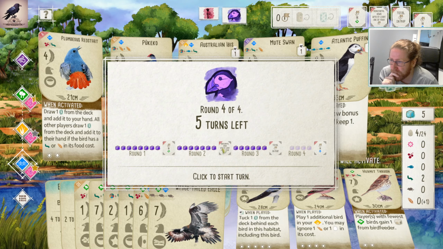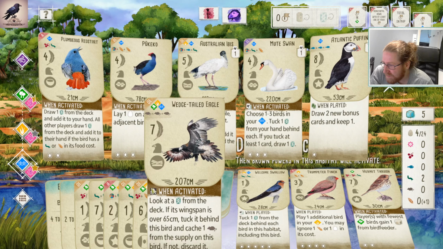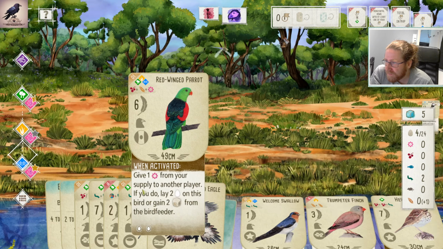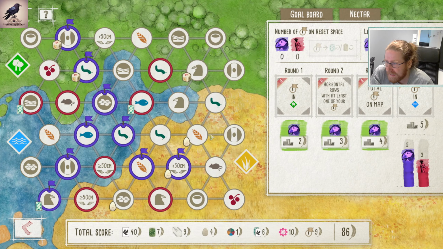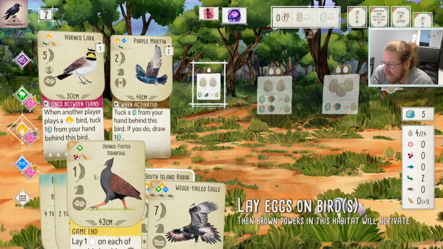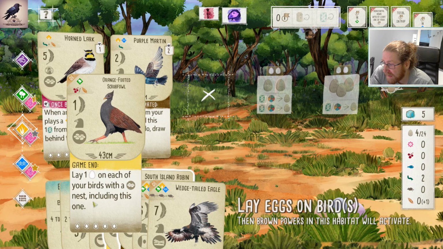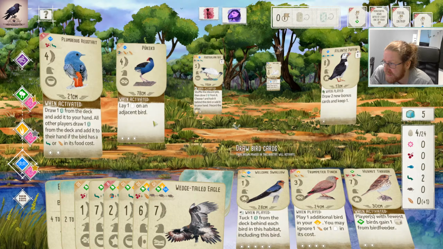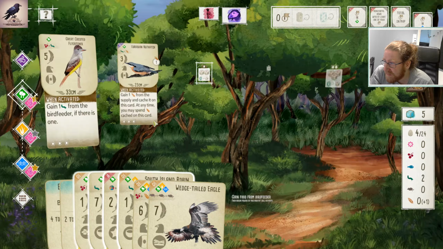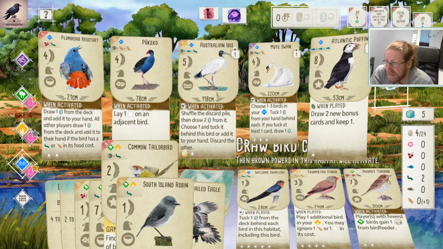Hermit thrush. Okay, so let's see. We want to play out the red-winged parrot, so we need some more nectars. That can help us gain this thing. We want to play out this thing and one more of these nest types. And I do think that that could be the common tailor bird.